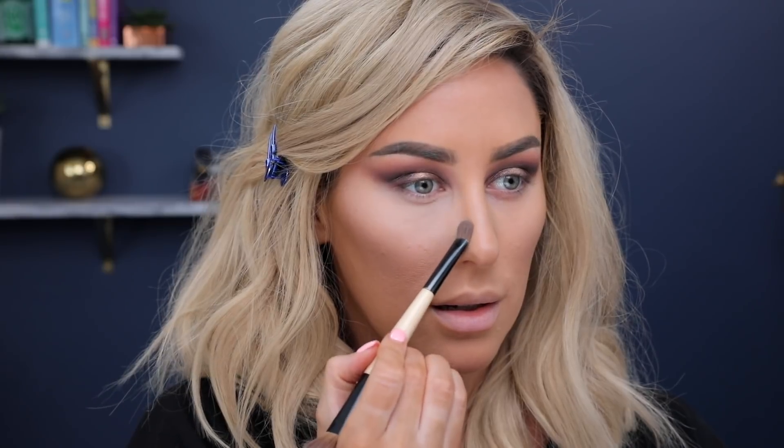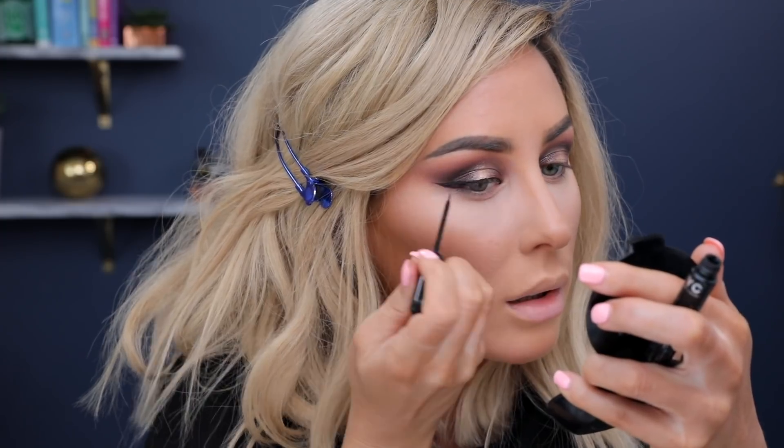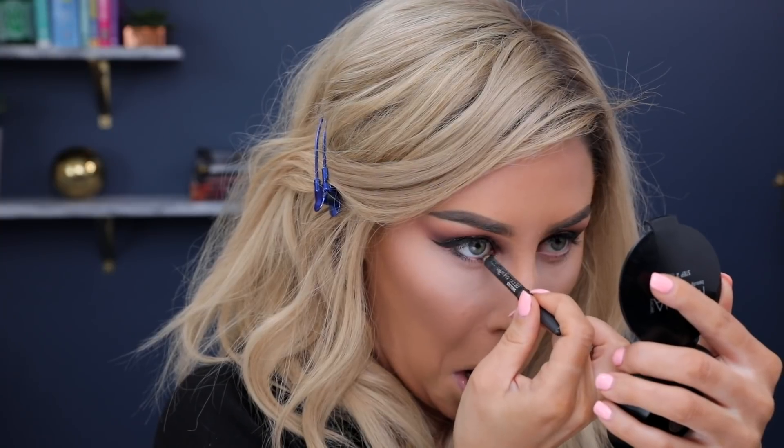Next, I went in and deepened the crease using a matte black eyeshadow. For my under eyes — essentially as a concealer — I used my Monica D'ar C2 Yellow Powder. Then I applied my wing using my favorite NYC liquid liner. I switch between NYC and NYX, kind of whatever I have around. For my waterline, I took MAC's Molder and took it all the way over on the waterline and into the lash line. Then I went back in with Suze and added it to the tear duct areas of the eyes to brighten things up. And then I used Harpoon on the lower lash line, and I really like the way this came out — it's definitely different than what I normally do.